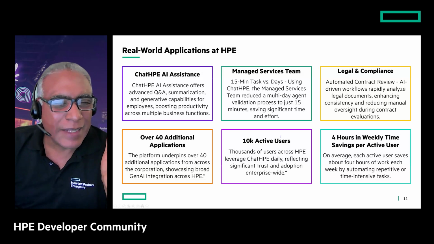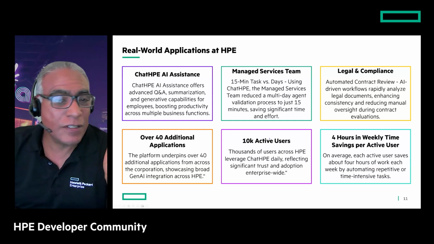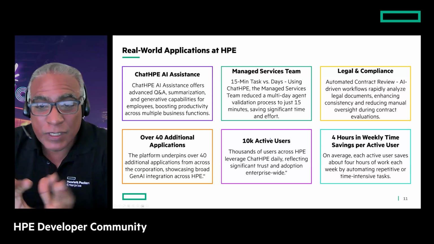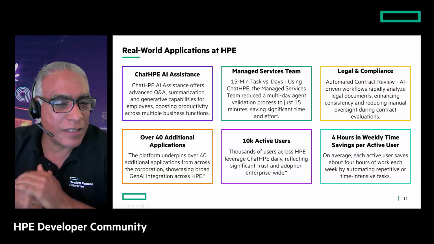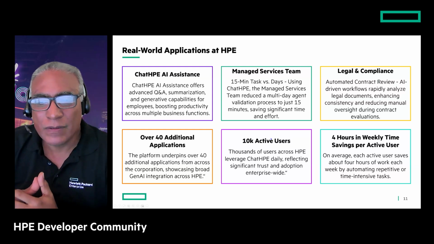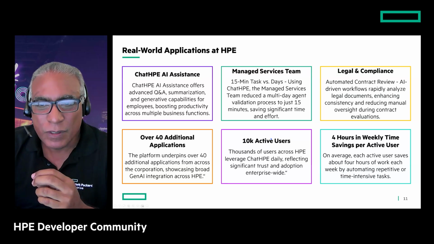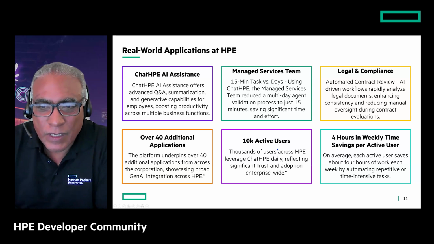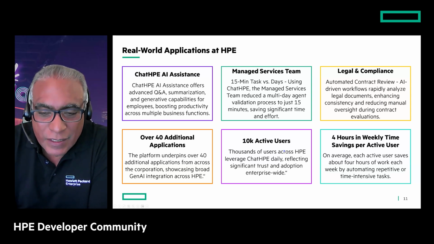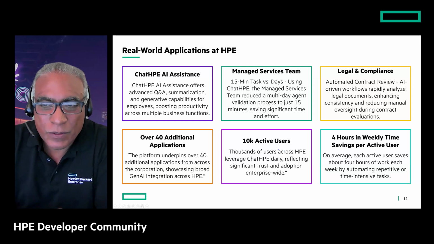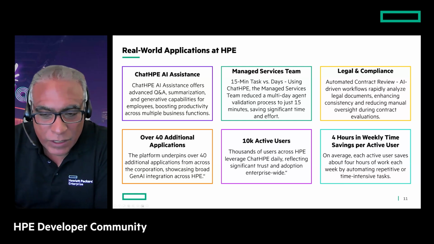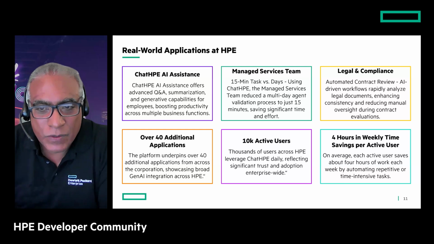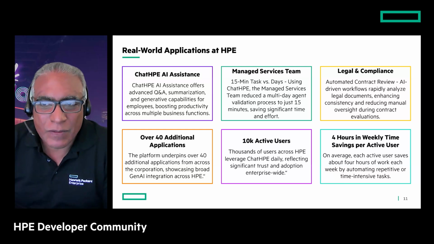Why ChatHPE? At the end of the day, ChatHPE is a GenAI platform that provides the capability to use different models and AI services without having to reinvent the wheel. It's a reusable structure that allows organizations to focus on what they should do, embedding AI into all they do in order to move the needle on the priorities of the organization, while IT creates these tools in order to accelerate the value.